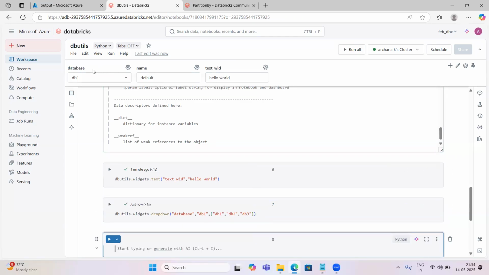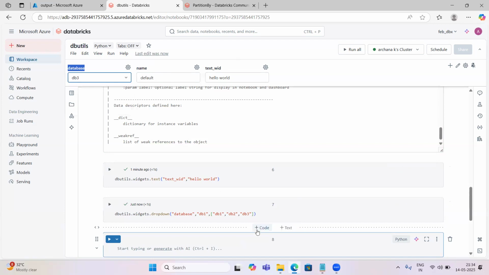See, it has created a dropdown widget with the name database, and the default one is DB1. If you want to work on database one, you can select it as is. But someday later, tomorrow, if you want to work on database two, you can select DB2. And if you want to work on DB3, you can select DB3.